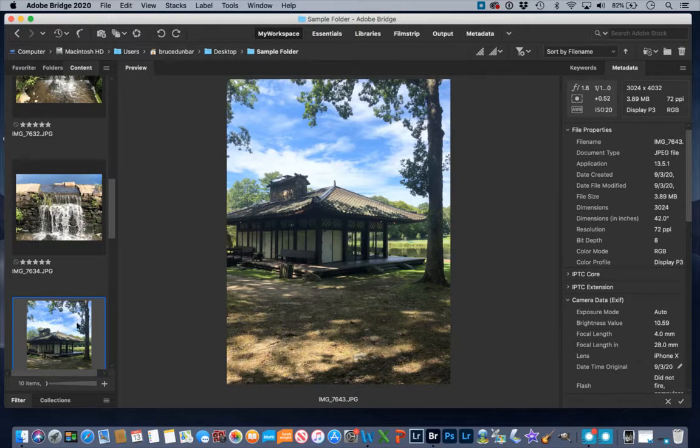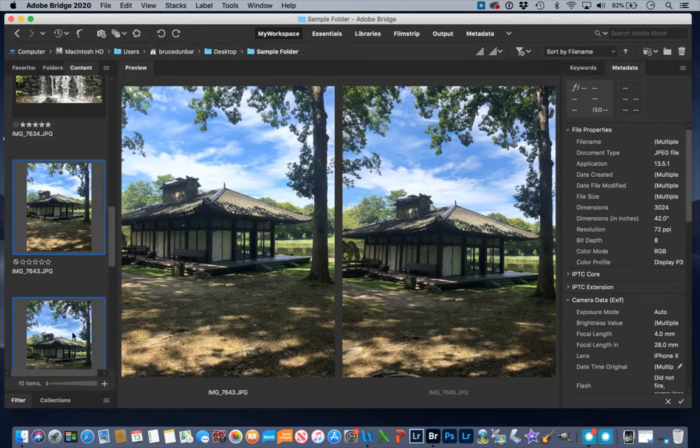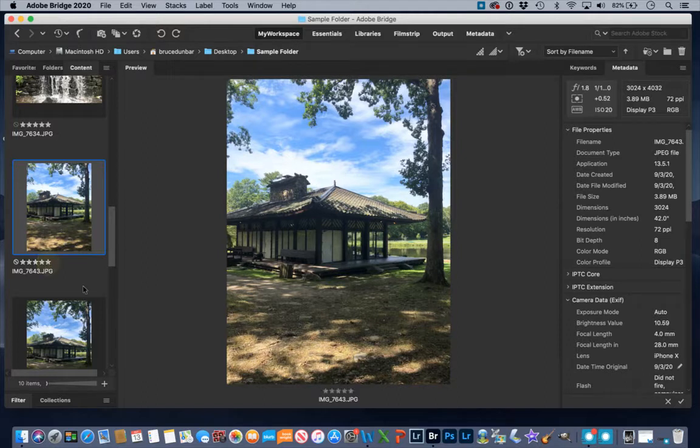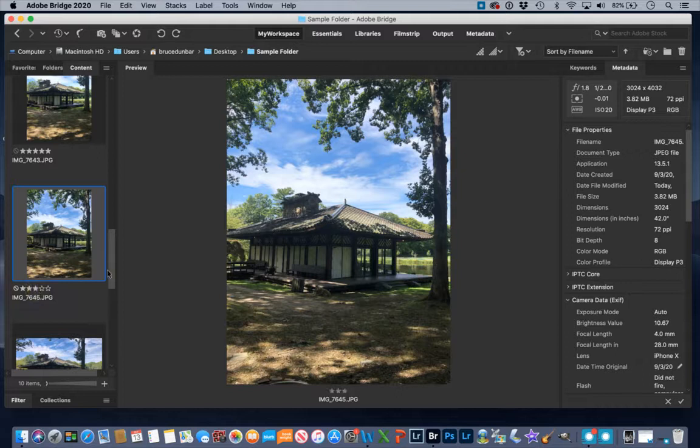This one, and I've got a couple of these, so I want to see what those two look like. So hold down Command again, click on the second one. I can see the two together. Oh, they're super similar, except this has this in here. So I'm going to give this one a 5, and I think I'll give this one a 3.